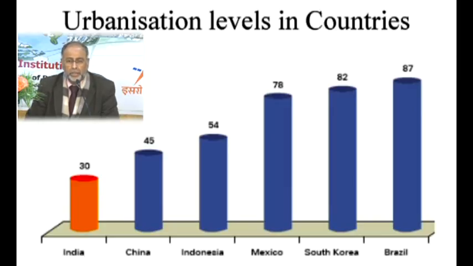I am not showing here European countries where it is of the order of 90% in general. I'm showing the countries which we call as comparable to us. And most of these countries have become independent around the time we got independence, with almost the same level of economic growth, urbanization level and everything. And in fact China has now crossed 50%, and we are 31%. In 2001 census, India's urbanization level was 28%. The growth in percentage point term is 3% over 10 years, and it is not really high by any standard.